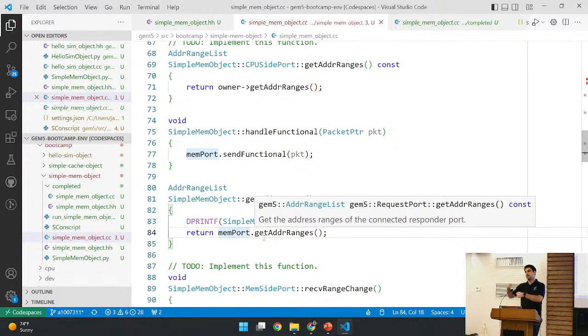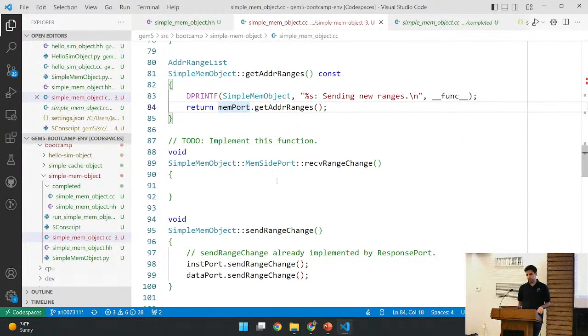They would call getAddressRanges on the response port. In this case, the response port connected to the request port on simple memObject is the response port of the memory controller. This is how we get the address range the memory is responsible for. You might ask, why do you call getAddressRanges if you're just passing it around? On the final responder, say on a memory, you're going to have multiple memory channels.